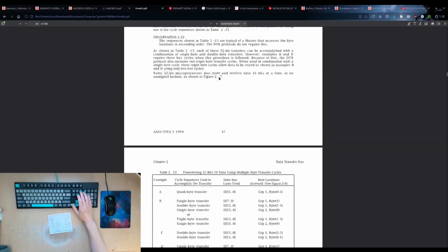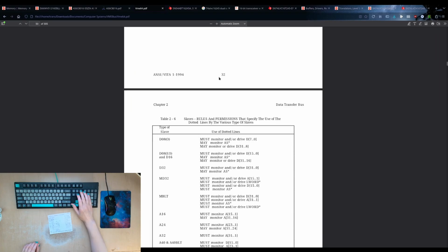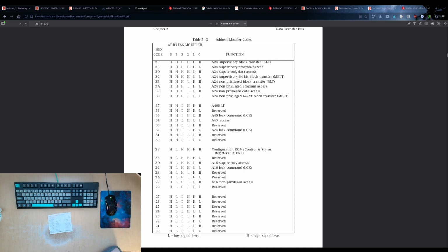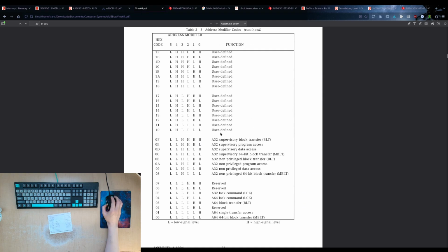Let's go back to the address modifier stuff. So where was it up here? Yeah, here. Okay. So at least for this initial design, we're going to not do the A40, and I'm not going to bother implementing the lock command. And I won't even bother with the A16 address space. You would have to use the A24 in order to access this card. A32 requires the second connector, P2, where we're designing this as a 3U card.